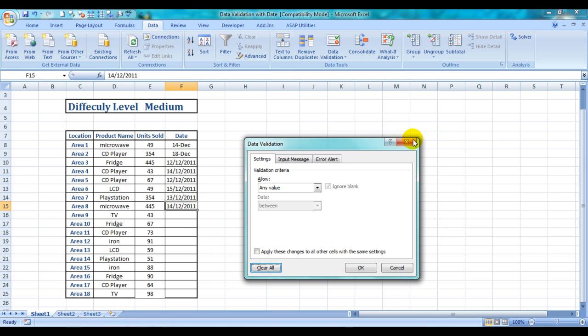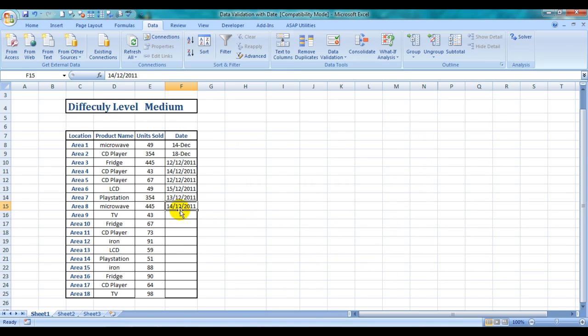So the validation has been removed. Now there is no validation. I can type in any date, say 12/12/11. It will take any date. See, any date can be taken now. That's one way of removing it.